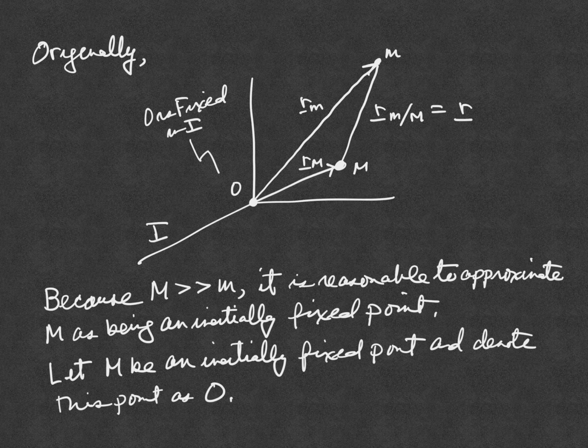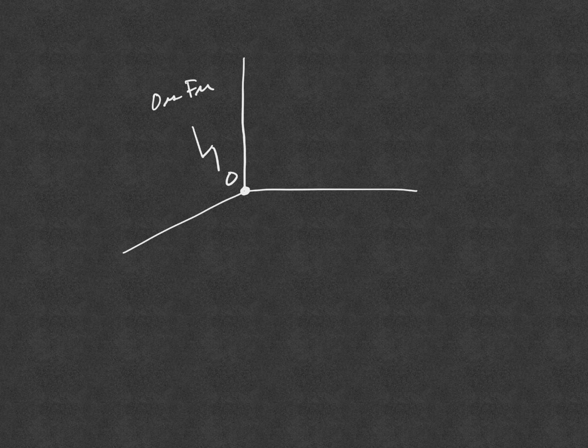So when we do that, we get the following diagram, which simplifies things, which is that the new diagram has O here, still an inertially fixed point. So O is fixed in I, but now M is actually located at O. So I just have M and I have little m up here, and then here's my position r. So that's a simplified diagram based on the fact that I now am assuming that big M is an inertially fixed point. So then the next step is to solve the two-body differential equation.